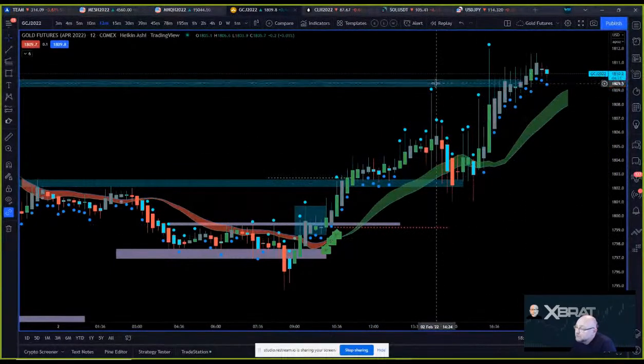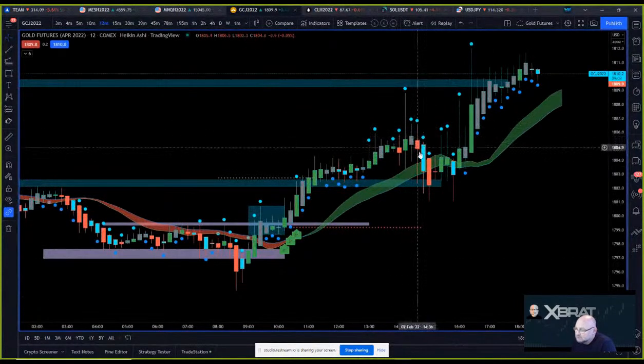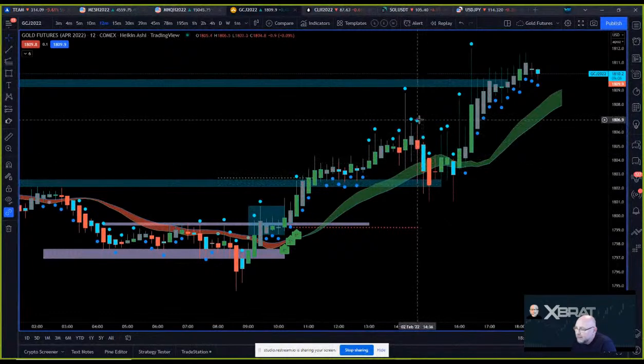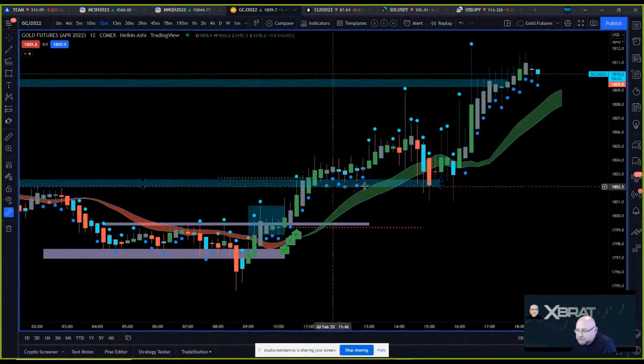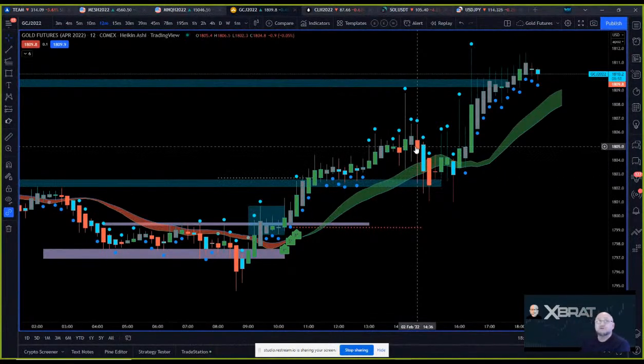But look at this when it comes back down. So we've got an up candle. It's a grey candle with higher than average volume. We get a down candle, but with a very big wick here, higher than average volume. So what it's done is tested this previous support and resistance zone, and it's rejected those lows on higher than average volume. So that's saying stay in.